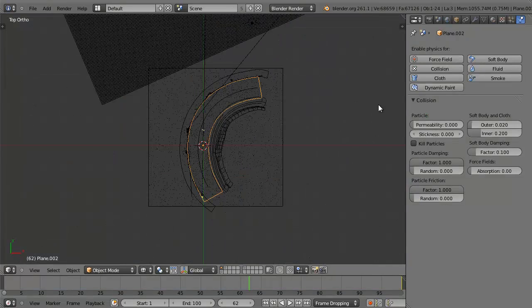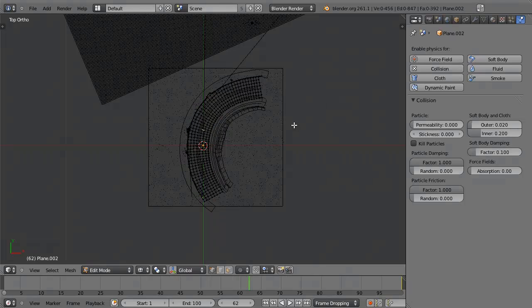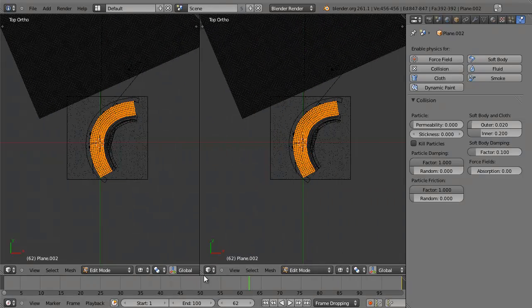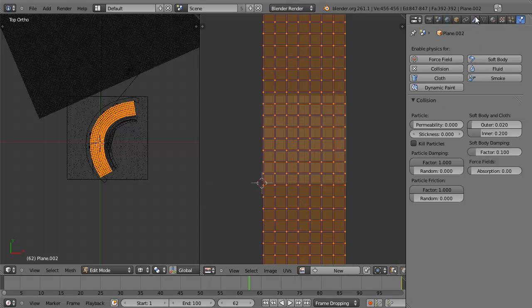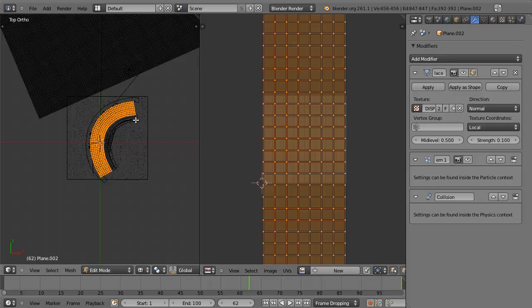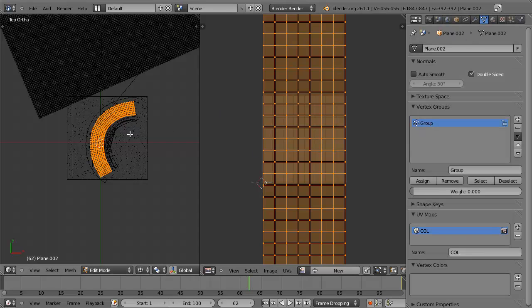So before we go ahead and add the road as a dynamic paint object, we need to UV unwrap it. Okay, so I'm going to select the road right here, bring up the UV image editor like this. Hit X, and if you're starting your own scene, you won't have it UV unwrapped already, but in my case I have, because I've got the road texture using a separate UV map, so I'm going to have to add another UV map. So I'm going here to the object data panel, and I'm going to add a new UV map, and I'm going to call this one dynamic paint, like that.